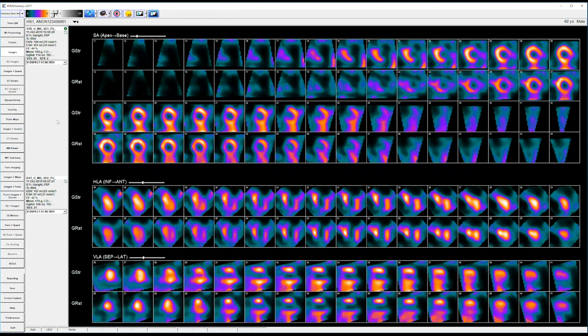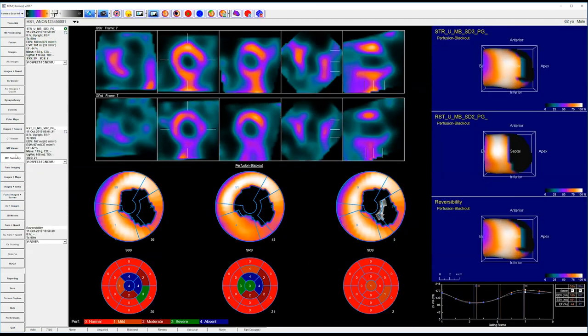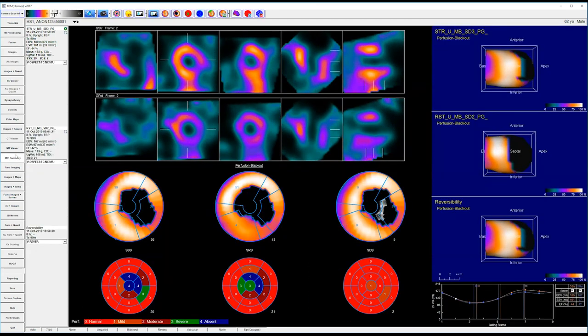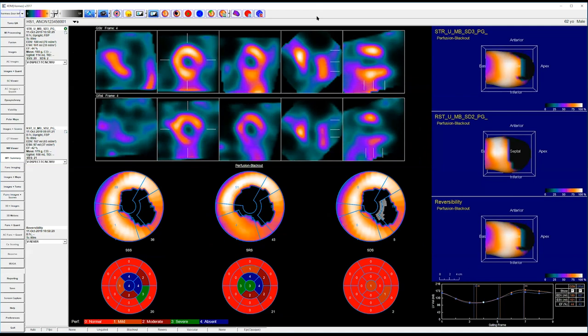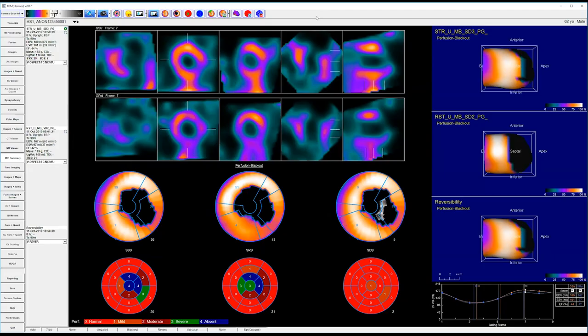One thing, sometimes I like to use the RV. Sometimes it's hard to see in SPECT, but sometimes I use the MPI summary. I don't know if you have it handy there. It gives you fewer images. I think for the LV, we like to see it in all the cuts here, and I tend to use the grayscale embedded. That gives you a better look at the movement and the thickening. And I zoom out a little bit just to see the RV and see if there's anything worth mentioning.